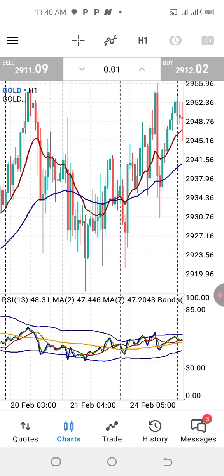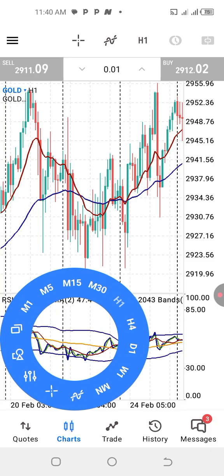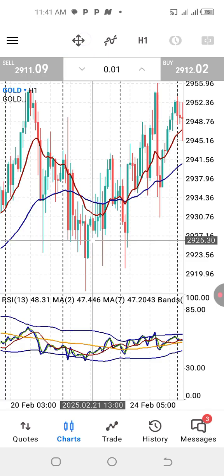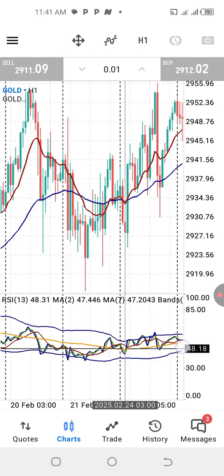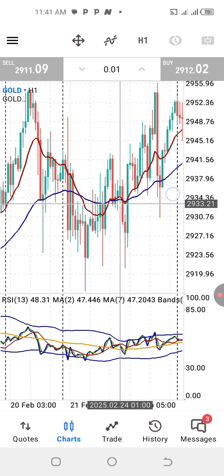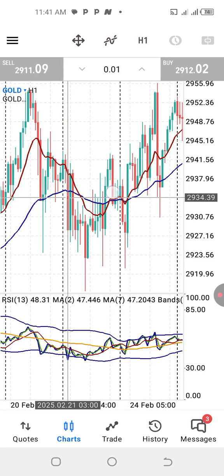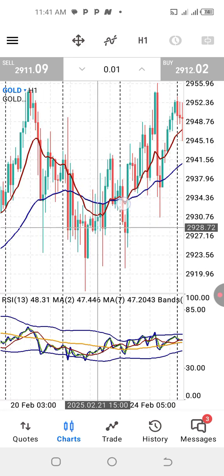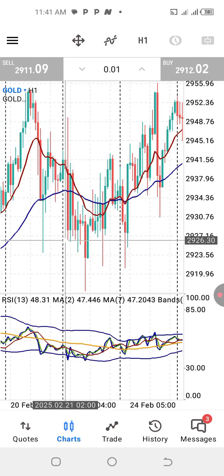once there is a crossover, the red line crossing the blue line to the downside, your focus is sell. And look on the TDI, there is no signal for sell here. There is no signal for sell. So the signal for sell appeared here. It appeared here, for which there was already a crossover here, which is the change of structure. So this one makes sure that the TDI filters these fake moves which these moving averages sometimes give.